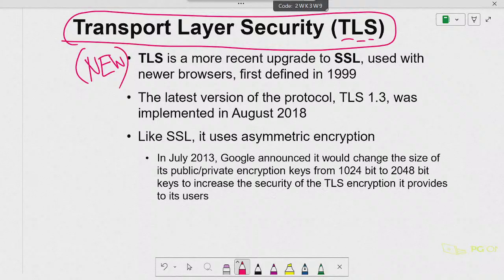It's a more recent upgrade to SSL. It's used with newer web browsers. Okay? And it's just safer. In the future, all internet, we went from SSL to the newer one called TLS.